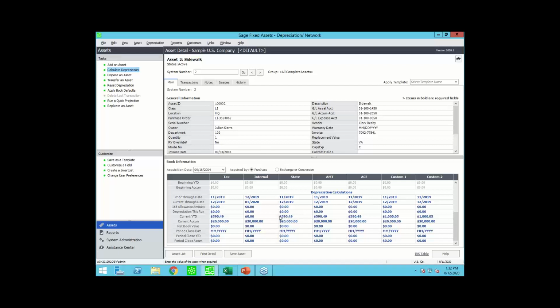The key point here about the program is FAST does not record your history anywhere. So if you're using Sage 100, for example, you have a full history of all of your invoices and the payments and your GL accounts and the orders and your purchase orders, etc. You have all of that history. In FAST, these fields that you see here with these results, it is only going to keep the most recent result of that. So right now, it only knows that I've gone through January 2020 and I've accumulated 20,000.